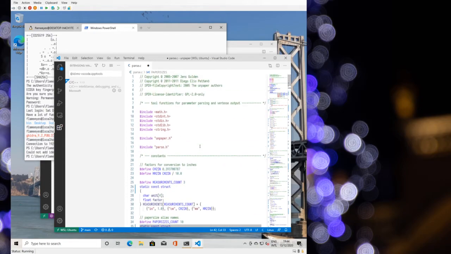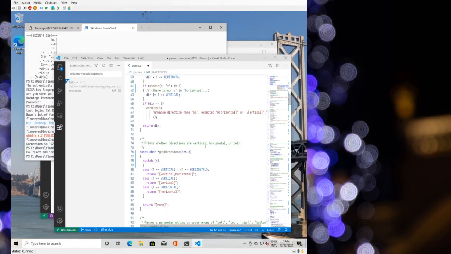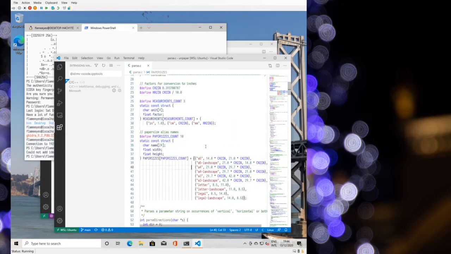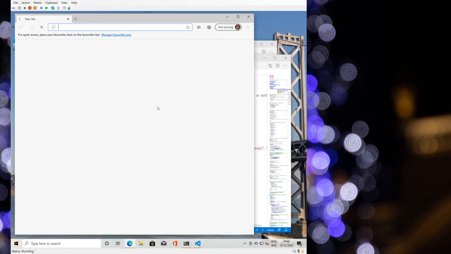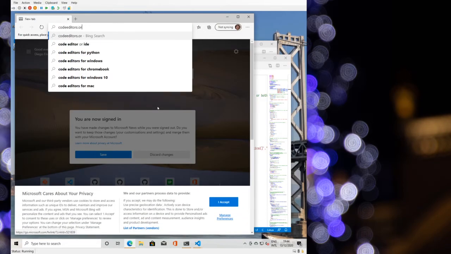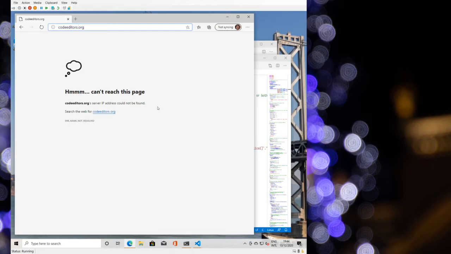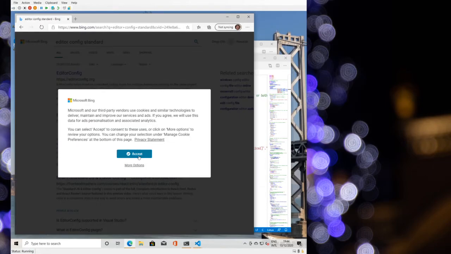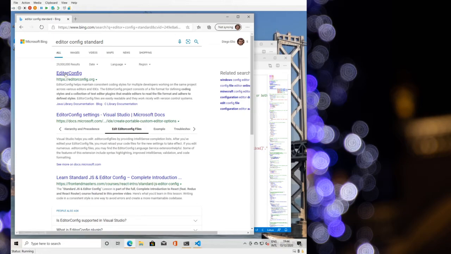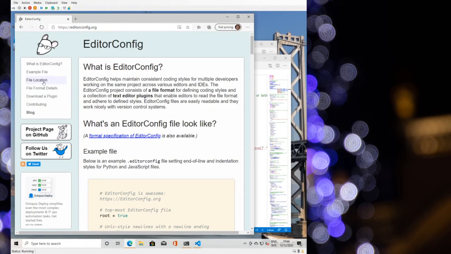And yeah, Ctrl-Alt-F is the formatting. I don't think it uses the same Clang formatting, which is a bit annoying because I need to find what the right configuration for this is. I'm fairly sure EditorConfig has a way to do that, and if you haven't seen EditorConfig, I think it's this one, right? No, EditorConfig. Yeah, accept my editor config, sorry.